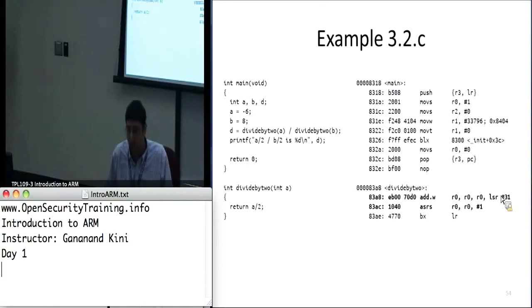It's shifting the entire value by 31 bits, setting the flag, because the arithmetic shift right is using 2's complement notation. The S flag on the ASRS is actually updating the flag. That's how divide by 2 works. This example is in your examples directory if you want to try it out, example 3.2c.